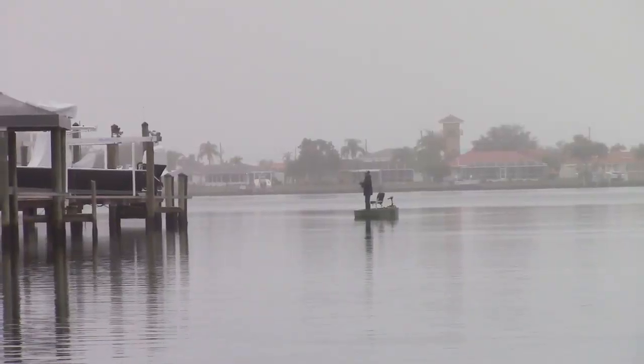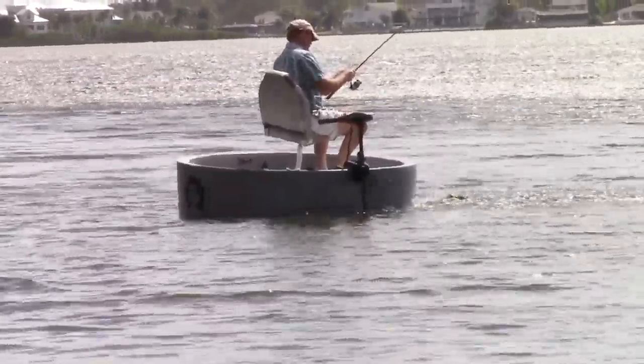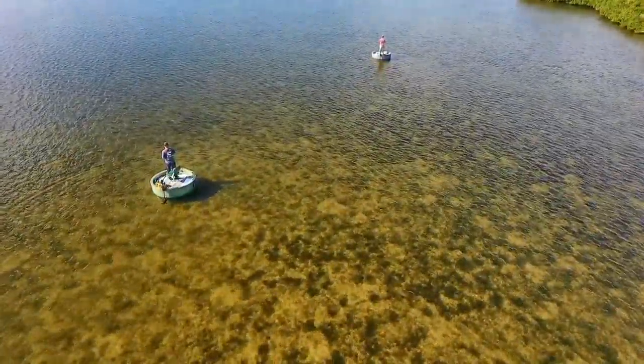Sheepshead, even though it's an underappreciated fish, when you get into the big ones along the docks and you can position yourself where you need to be with the roundabouts, it's a pretty good fishery. Throughout the year there are different seasons I'll cover, including snook in the summertime and hitting the redfish outside of Tampa Bay and Ozello or around South Shore. I can see better when I stand up and it's very stable — I can see those schools and any kind of indication that there may be redfish in the area.